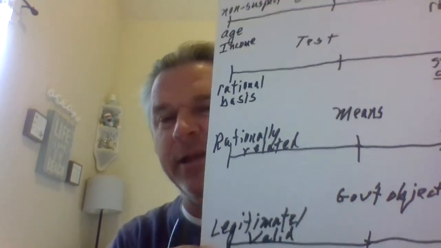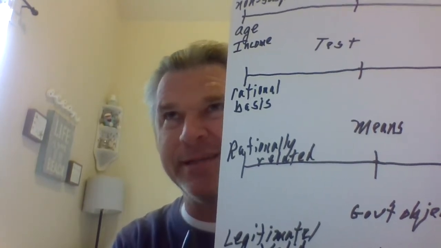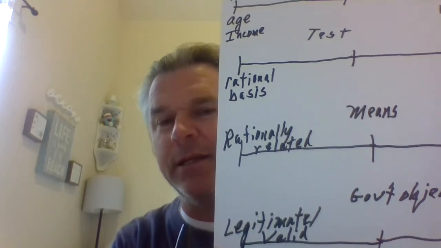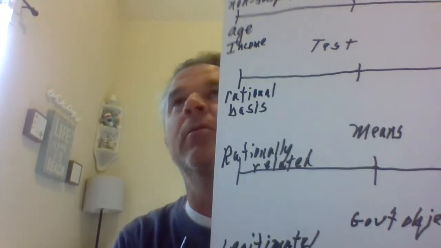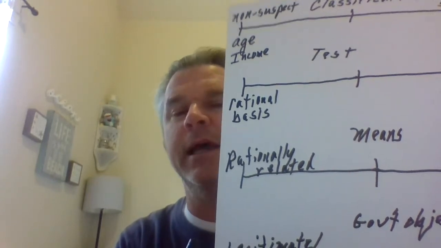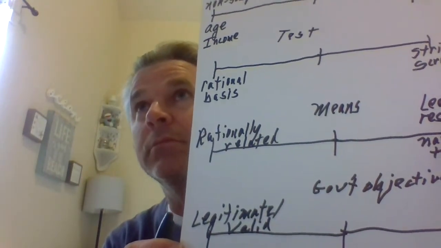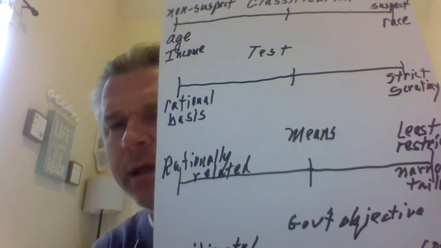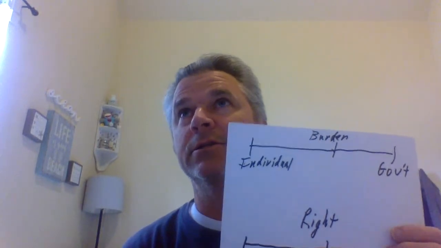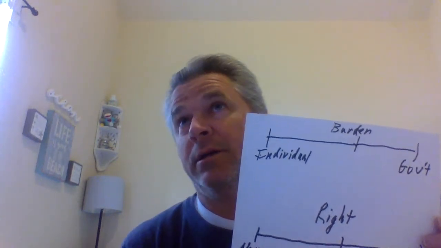Very good. And in order for the policy, program, regulation, practice, whatever the government activity is, as long as it is rationally related to a legitimate government objective, what will the court do? Strike down the policy or uphold it? Uphold it, exactly. And so is that a very easy constitutional hurdle to get over? Yes. We're just going over this one side first, right? And so the burden is on the individual in that situation to show that the policy is not even a rationally related means of accomplishing a legitimate government objective. Otherwise, the policy will be upheld.